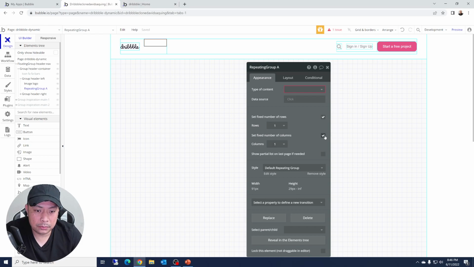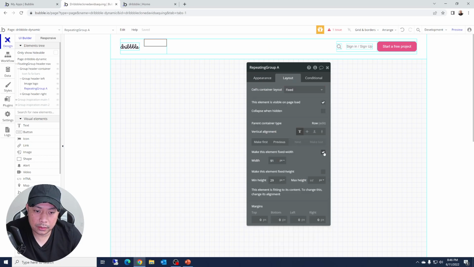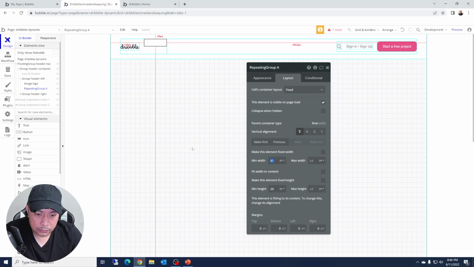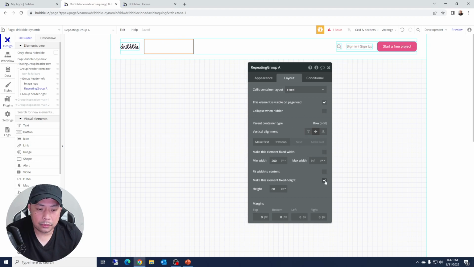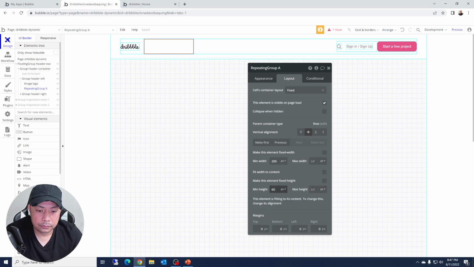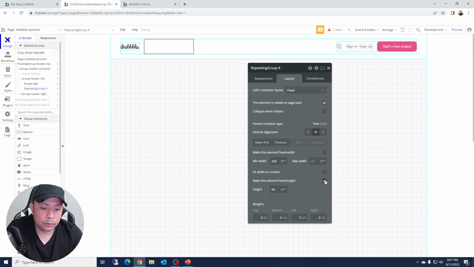So what I'm going to do is make this 100%. And the layout I want is the width, right now, let's just do 200 for now. But the height, I want it to be 60. I want it to be like here, from top to bottom. The reason why I'm not doing the min height is I want this to be fixed. So when we hover on the other side, the height is not changing depending on the content. So when we go to the sub menu, it's not going to jump. That's the reason why I'm doing this.